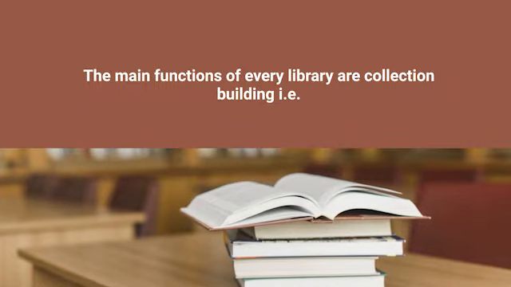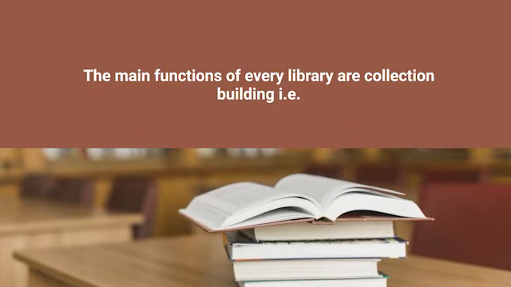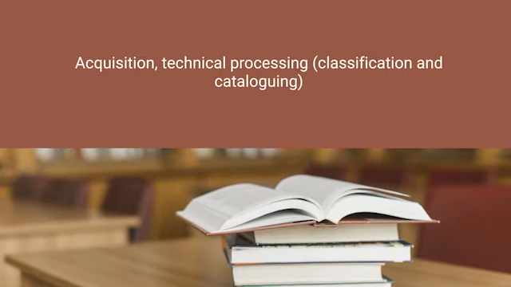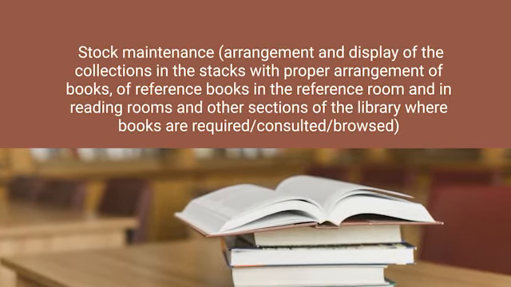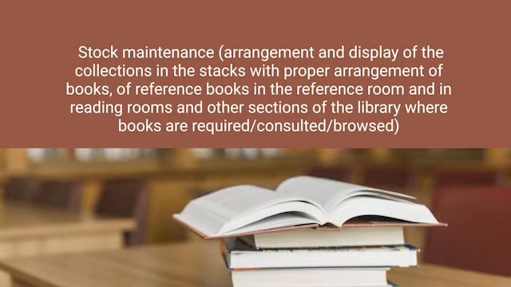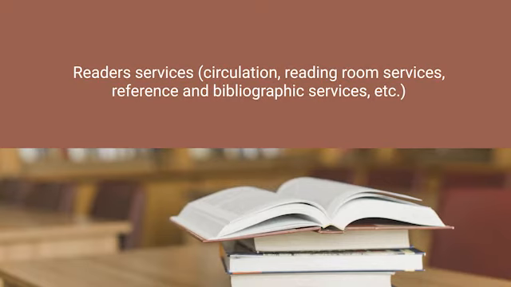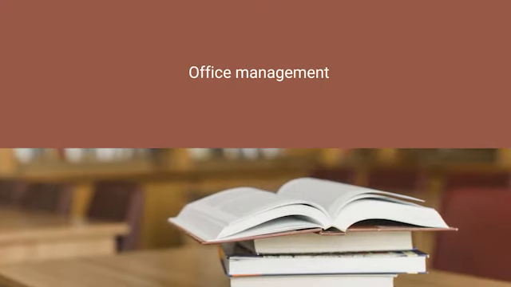Library functions. The main functions of every library are collection building, that is acquisition, technical processing, classification, cataloging, stock maintenance, arrangement and display of the collections in the stacks with proper arrangement of books, of reference books in the reference room and in reading rooms and other sections of the library where books are required, consulted, browsed. Reader service like circulation, reading room service, reference and bibliographic service, office management, etc.